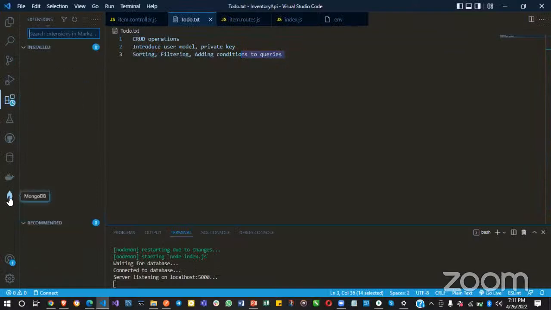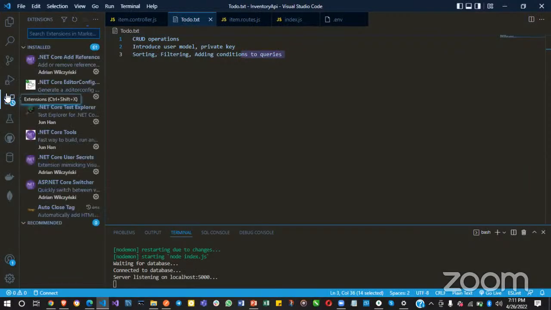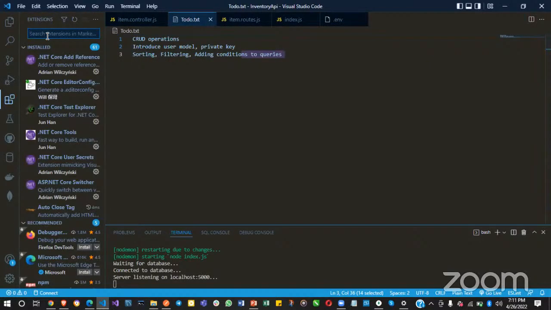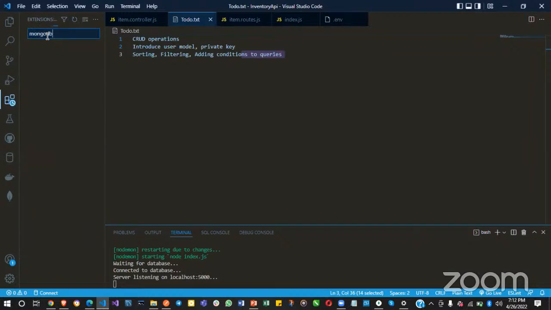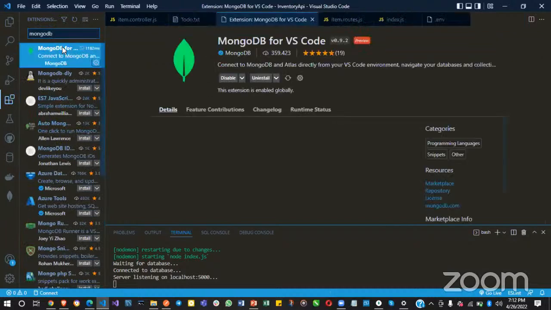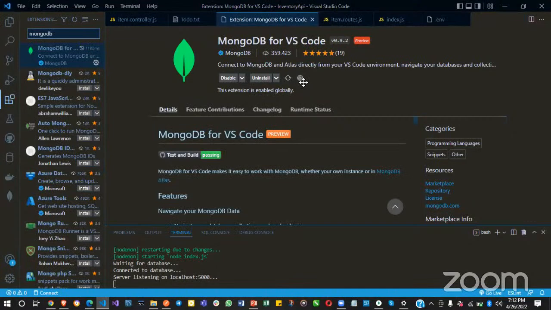I already have it installed, but I'll show you. You can type MongoDB, and you will see different examples. What you'll be looking for is MongoDB for VS Code, and then you click install. I already have it installed on my system.